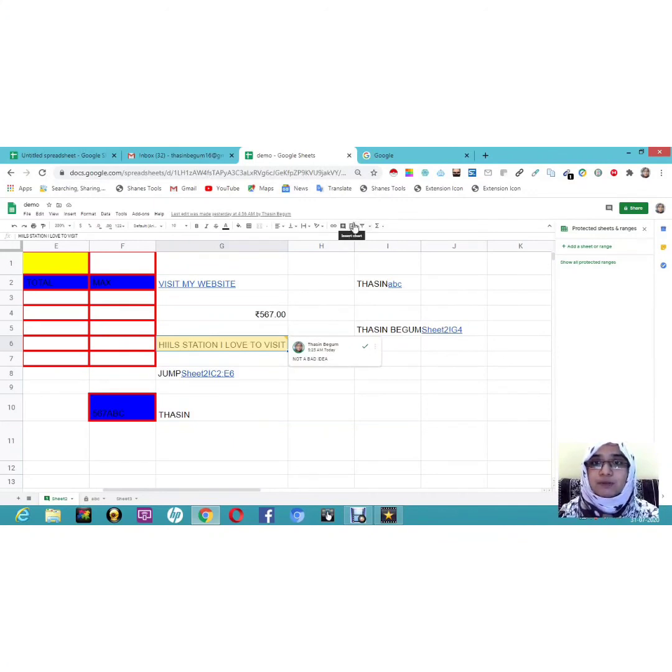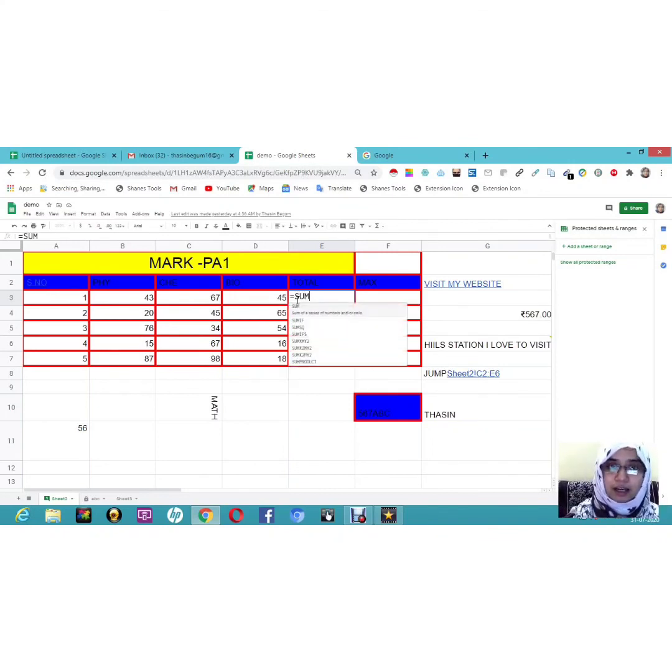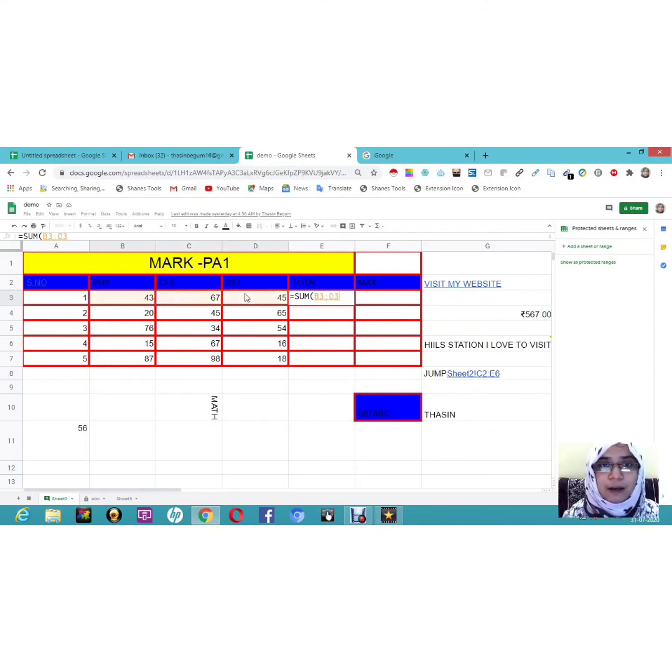And the next point comes to insert chart. As we all know, charts and graphical representation show a very good impact, so that we can analyze data in a very nice way. Before getting into the charts, I'm going to write a few formulas here, the same way we used to do in Excel, not a big thing and more easier than Excel. Sum is equal to sum. All I'm going to do is click on this physics, chemistry and biology.